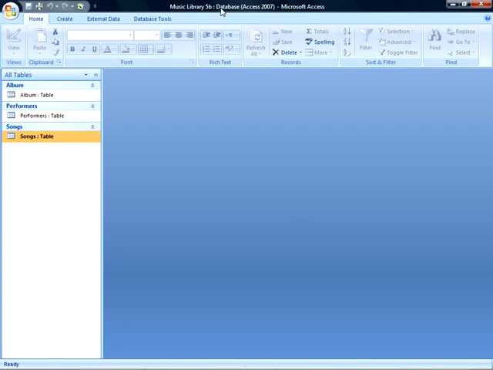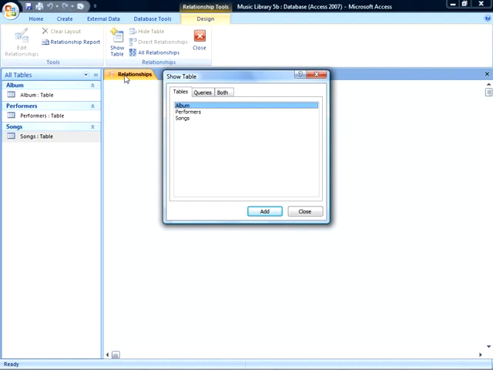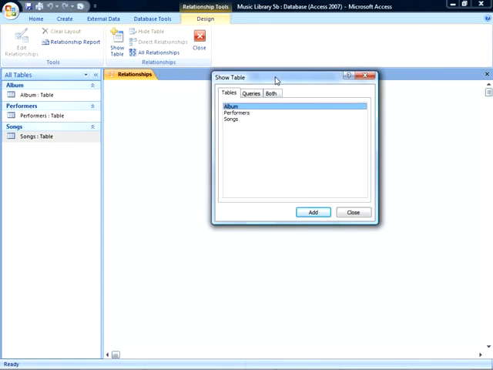Now we need to create the relationship between those three tables, so we're going to go here to the Database Tools tab on the ribbon and give it a click. Right below that, you'll find the Relationships button. Perfect. When we click that, the Relationships tab opens up. But for the very first time only, the Show Table dialog box will also show up. Now we can create relationships between tables, between queries, and both, but we haven't got to queries yet, so we'll save that for later and just concentrate on the tables for now.